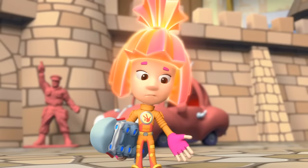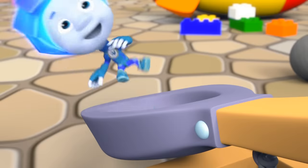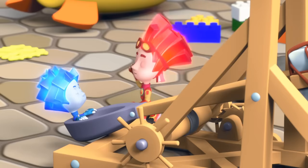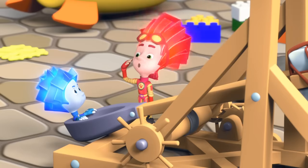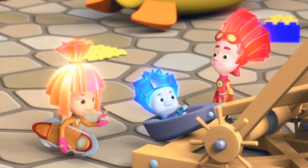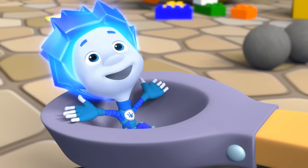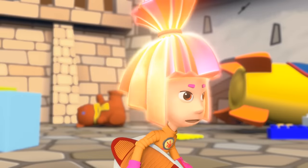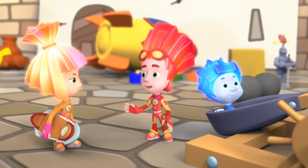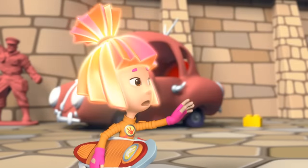Wait, what space? What kind of flying? Who's gonna fly? I'm gonna fly! Right out the window! Right up to the moon! First Fixie onto the moon, Nolik! Are you ready for your flight into space? Yes, sir! Nolik, get out of the spoon now! I'll be the first Fixie on the moon! Yeah! Nolik, enough of this! What kind of joke is this? It's not a joke at all! He's gonna fly into space! And how come it's not you? Because he's lighter! Hold on!